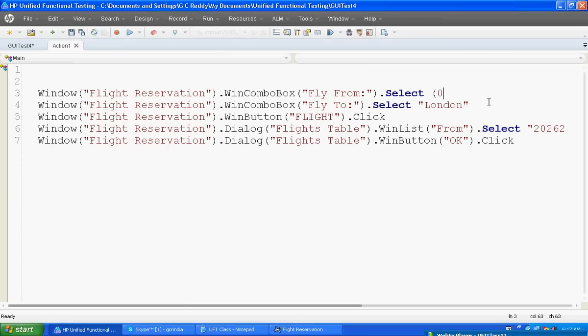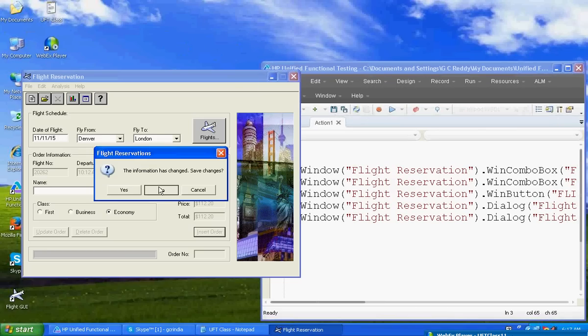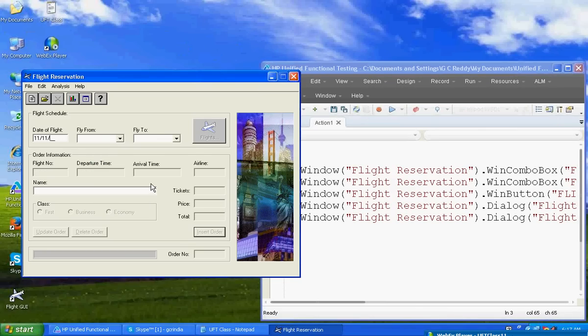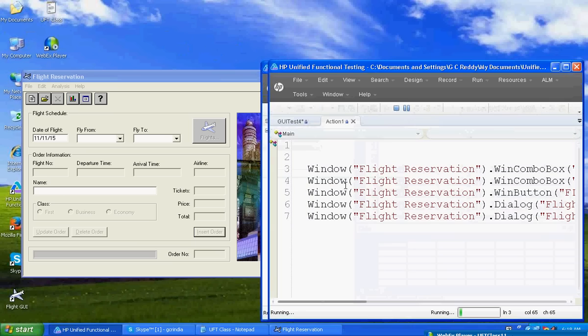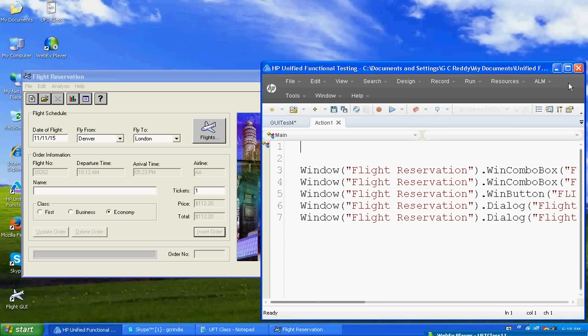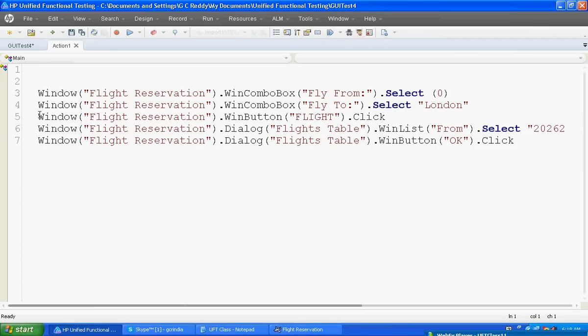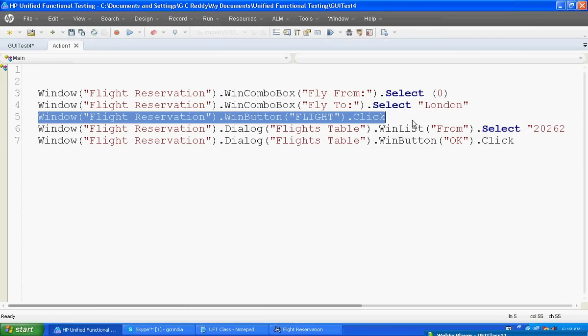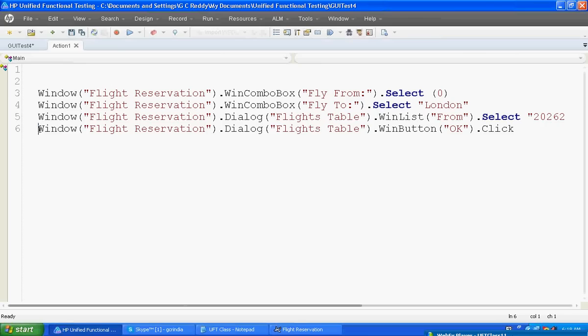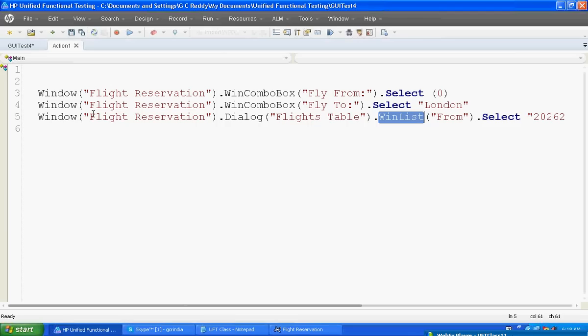Instead of Denver, you can use 0. Run the script. Observe. See first statement, select method using index. Select method on combo box using index. Second statement using item. Last statement, select method on list box.